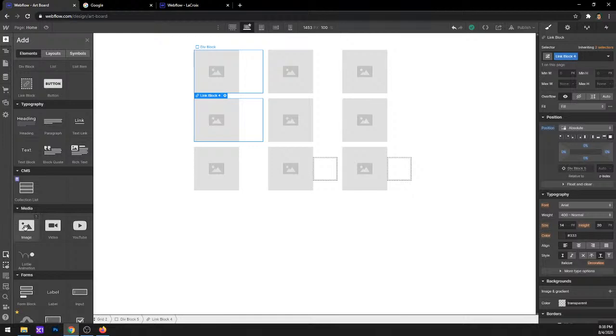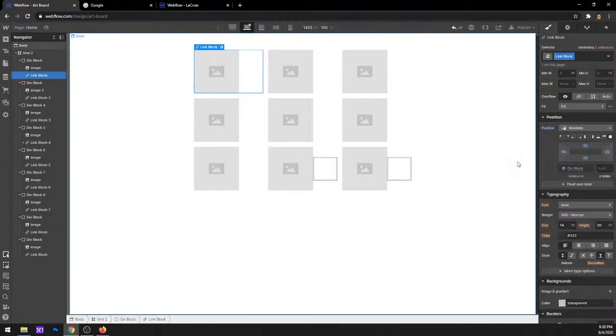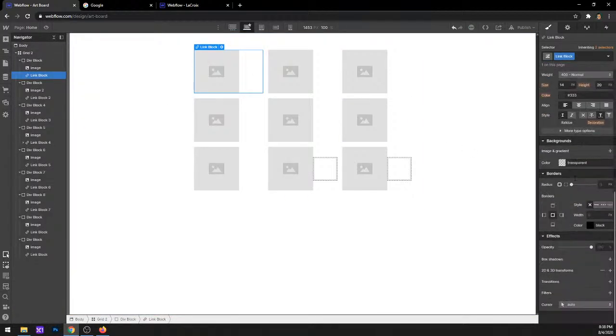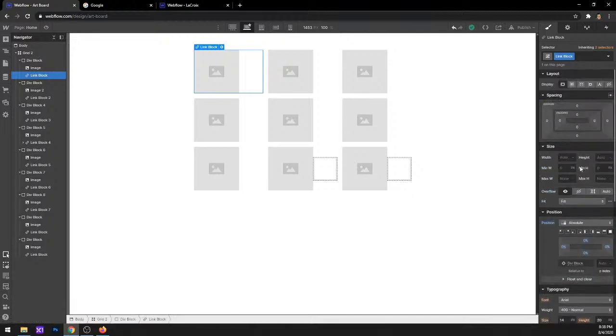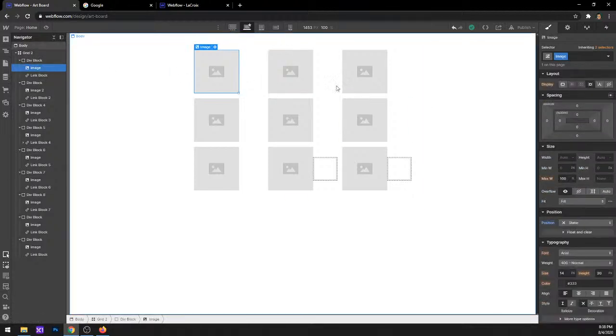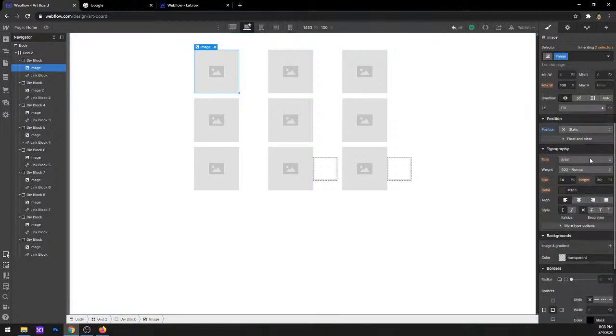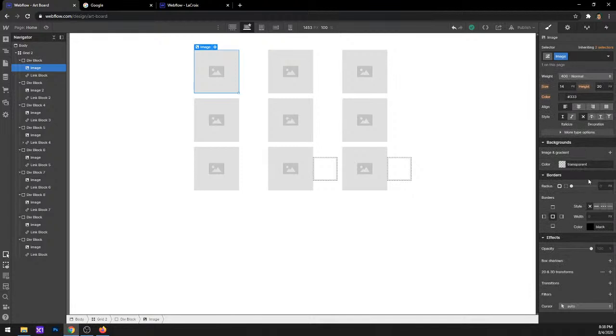Image. How do I do that? Why am I drawing a blank on that? It's gonna be down here somewhere. Image. Static, and so on.